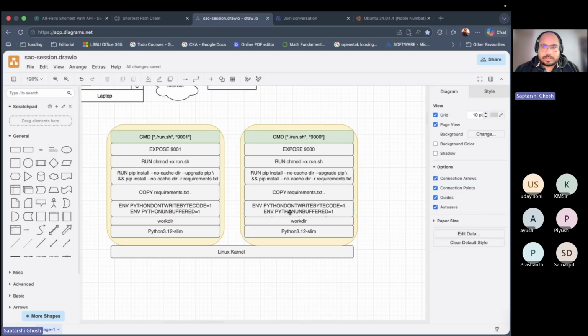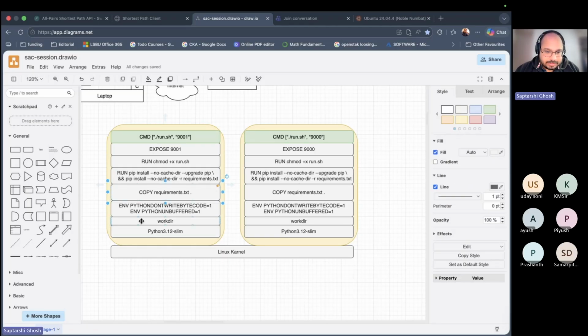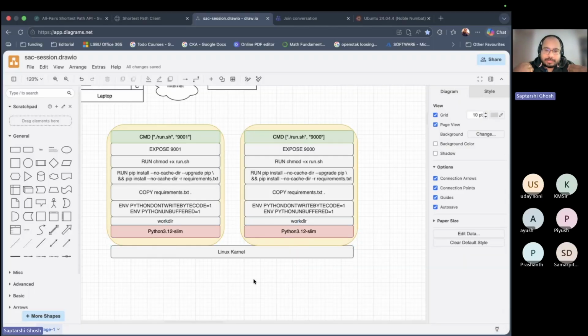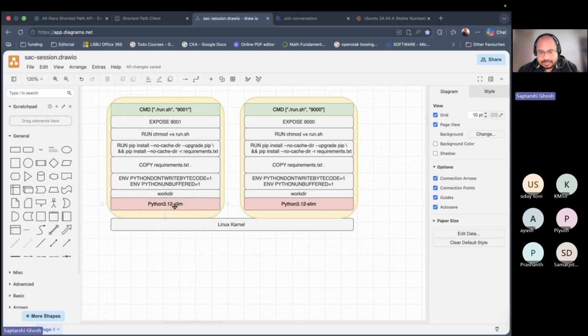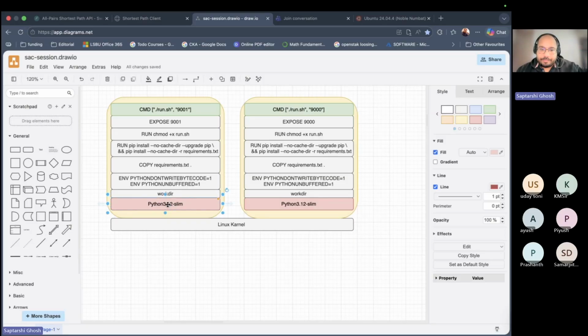Now, behind the scenes, Docker also does another thing. You see these two layers, sorry, the first layer, Python 3.12. This is common between both the containers. So what Docker does behind the scenes, instead of creating two copies of the same thing, is create an image of Python 3.12 separately.